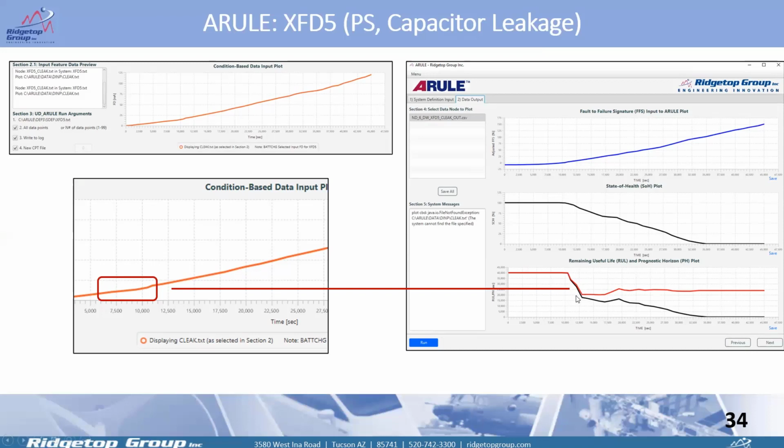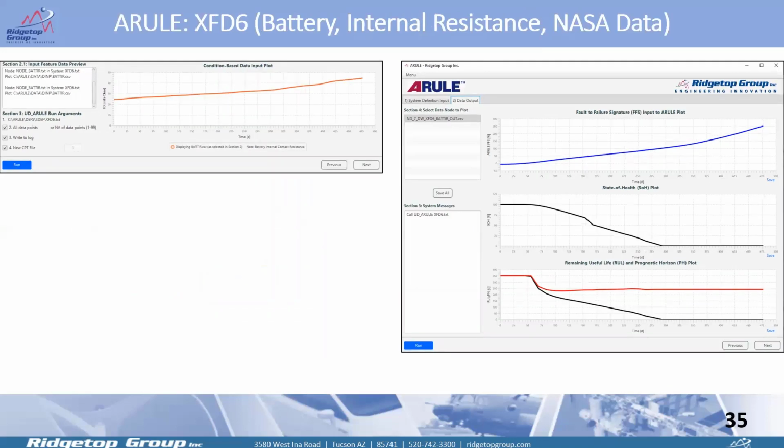And that is the result of a perturbation in the input data. So again, our engine basically follows or is producing estimates that correspond to the condition-based data. NASA ran a series of experiments and they published the data. One of their experiments was using the changes in internal battery resistance.